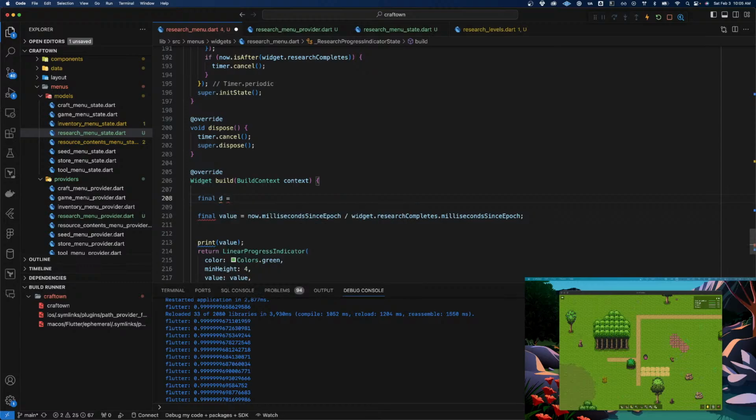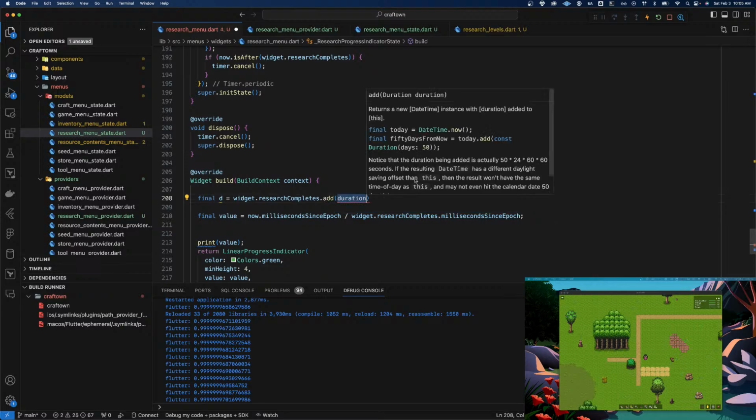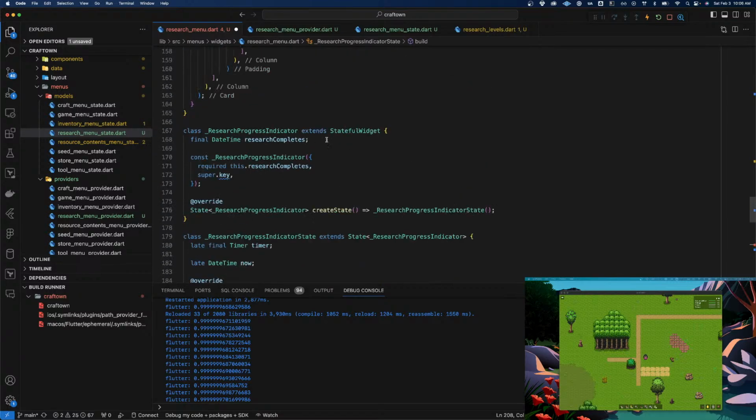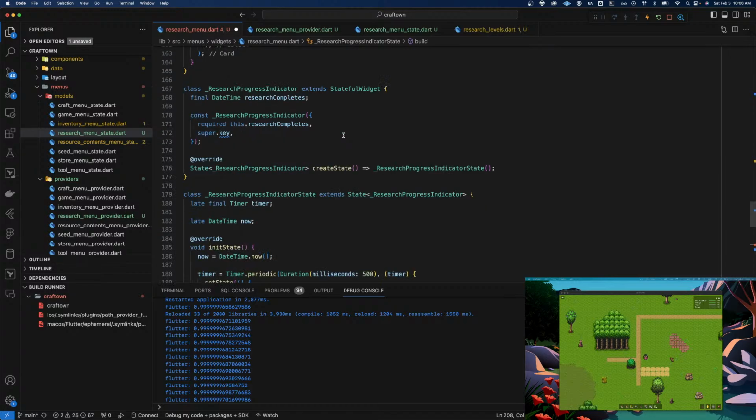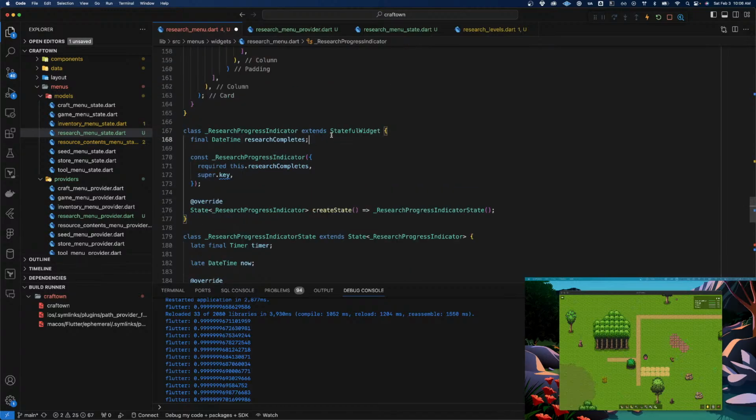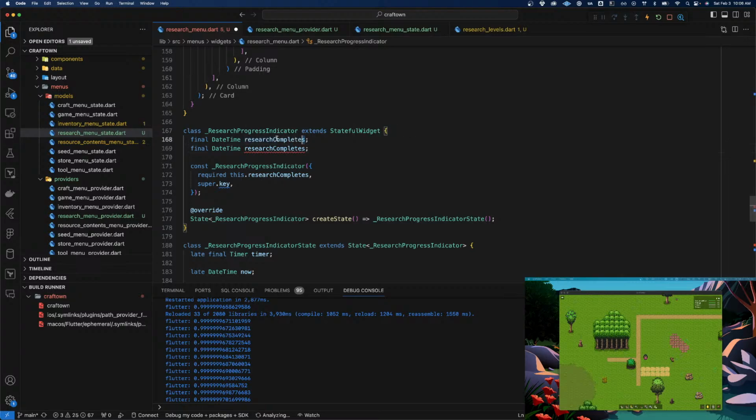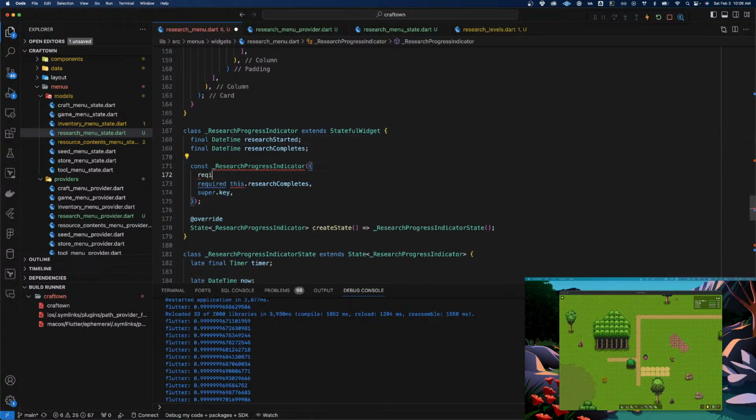So we basically want to take the widget.start, the started at, take the complete at, and we need access to the research completes, because we actually need access to the starts as well. Research started. This is the missing piece.